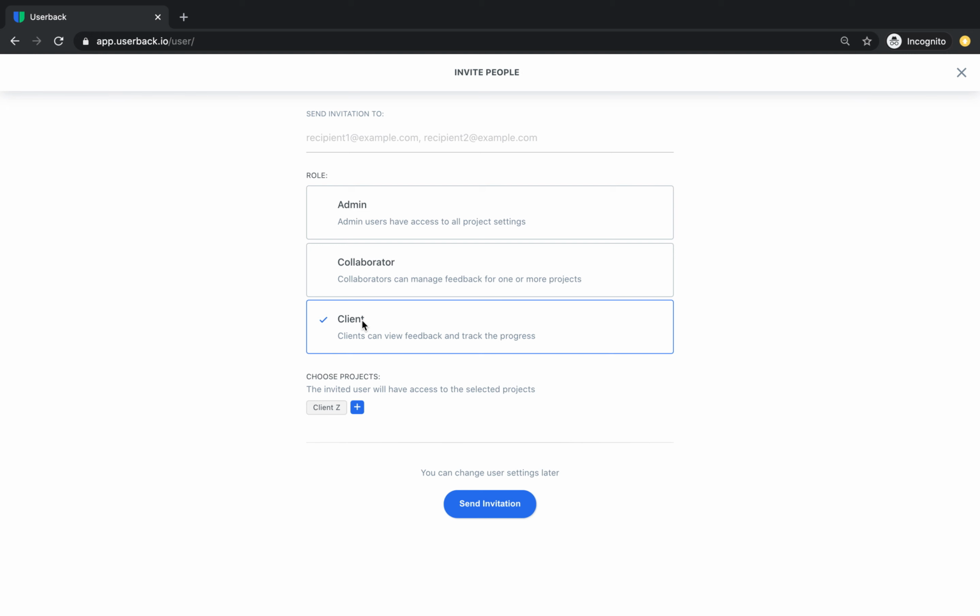Now they might be the ones that are submitting you a whole lot of feedback, and they just want to be able to sort of stay in the loop as to how that's progressing. So you can invite your clients with this option here. And importantly, you have the option here to choose which projects that you want to have access to. Because within your agency, you've probably got lots of different clients that you're managing feedback for. And obviously, if you're inviting a client, well, you only want them to see their particular project. So that's what this does here.